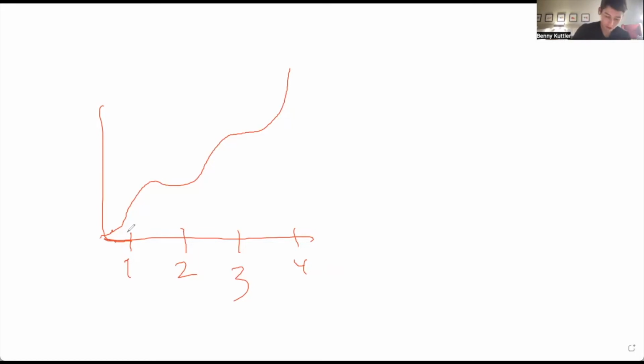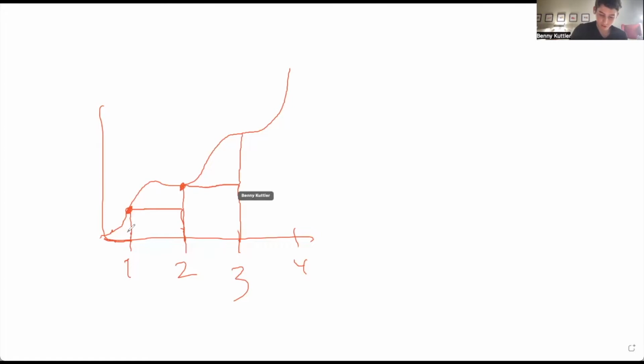But now here at 1, we use this value at 1. That's roughly the value at 1 for my beautiful graph here. We make a rectangle to 2. And that is one of our rectangles. And if we do another rectangle from 2 to 3, we start at the left point, so here, and we go to 3 and make another rectangle.